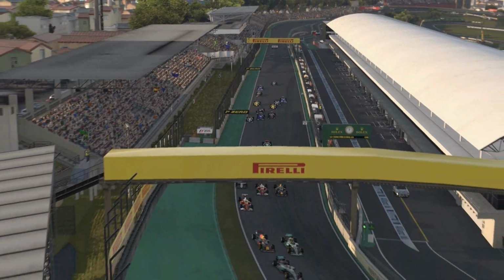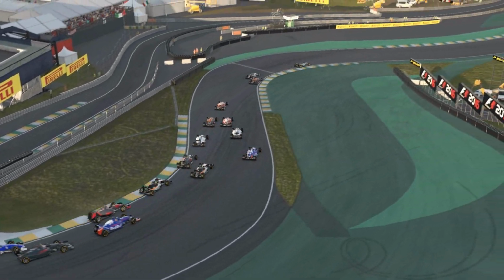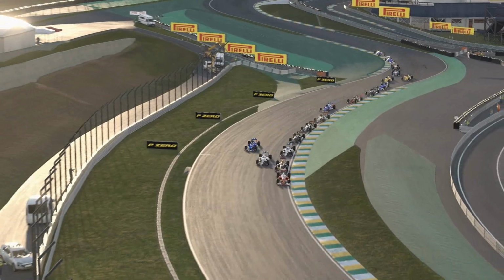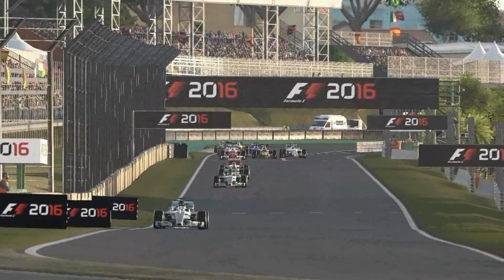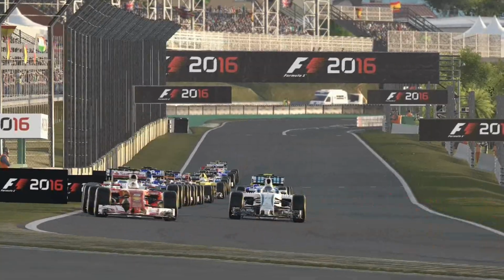Today we're going to be looking at 4 more livery mods once again. I'm going to start off here with the Toro Rosso STR12. And wow, this one, we all love this car, I think. All of the comments I've seen on Twitter, Facebook, YouTube, people just love the look of this car, the livery, the general style of it. I know this is on a 2016 base car, but overall it still looks pretty damn awesome.